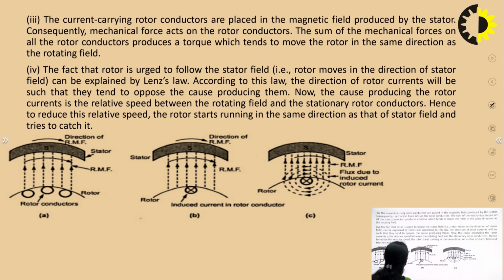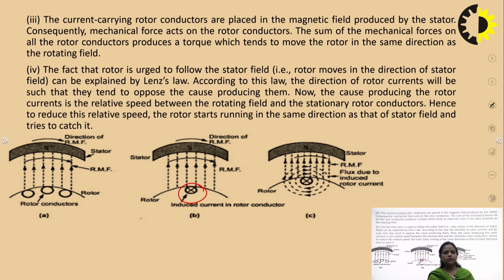Now these current-carrying rotor conductors are placed in a magnetic field produced by the stator, so we know that a mechanical force will act on the rotor conductors. The sum of the mechanical forces on all the rotor conductors produces a torque which tends to move the rotor in the same direction as the rotating field.